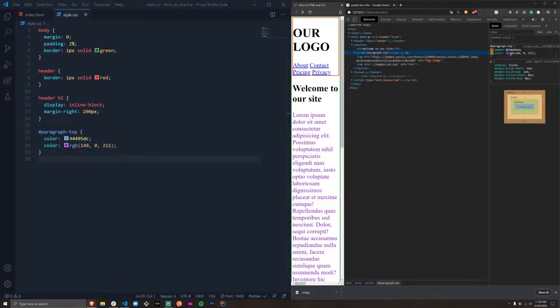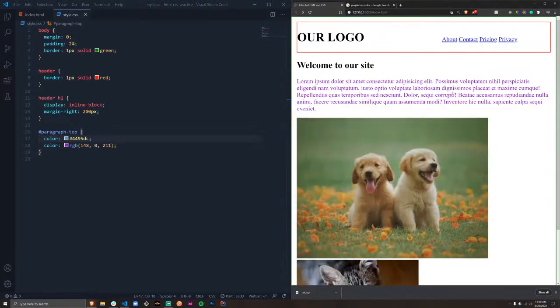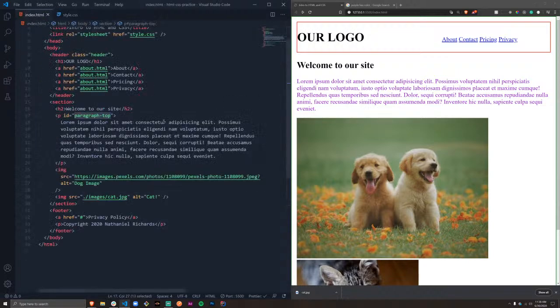If you see here, there's a strike through the first color that we specified because it got canceled out. That's what that strike means. And again, that's just right click, inspect your page. So that's that paragraph. Let's say we want to just make a selector for a class though.